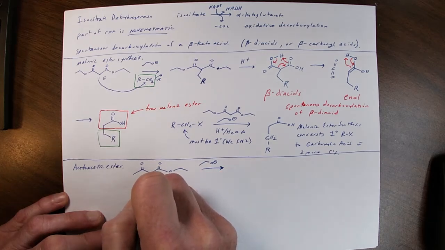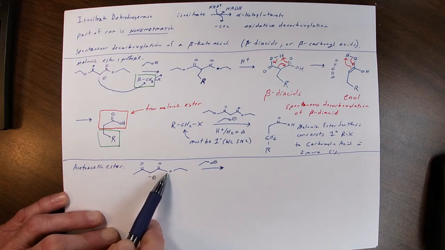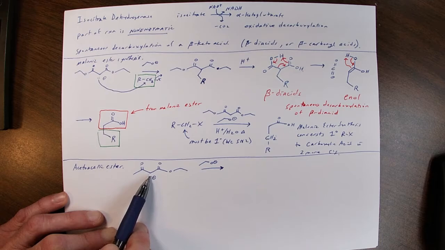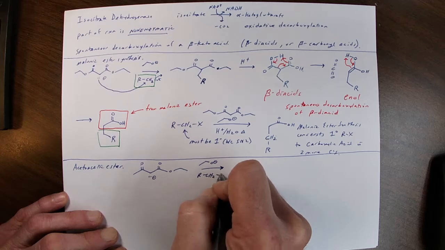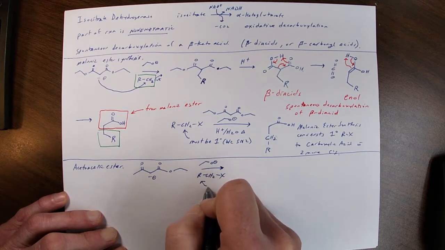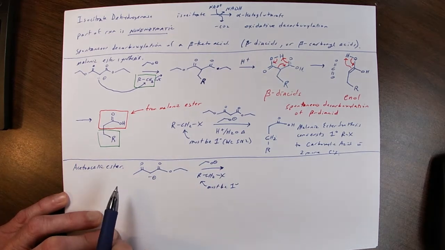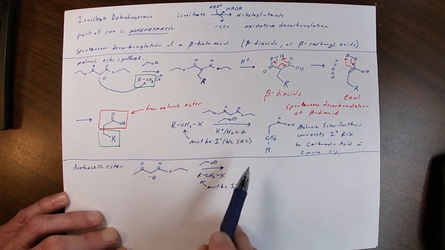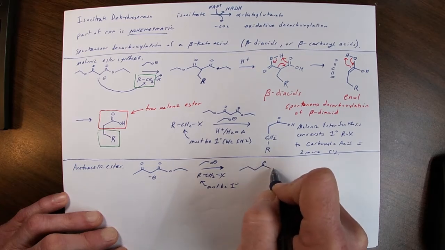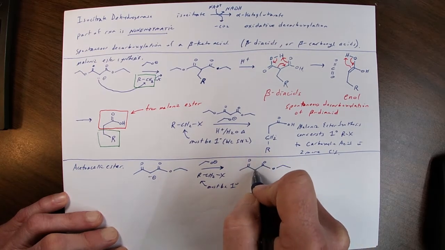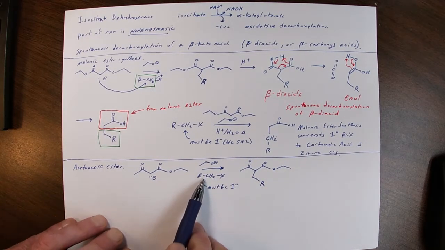Okay, that's going to again make the enolate. I'm going to go ahead and cheat and make that. Okay, there's my enolate. This is obviously alpha to the ester and alpha to the carbonyl, so these protons are highly acidic. And then I'm going to react this. This must be a primary alkyl halide because you're going to do SN2. Okay. And again, you can do this twice in this synthesis, just like you can up here. You could add another alkyl group on here. All right, so again, this is the alkylation step. And again, I'm showing another carbon there just to show that it must be primary. You don't necessarily have to do that.